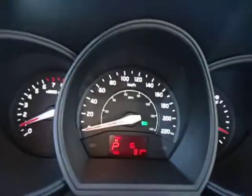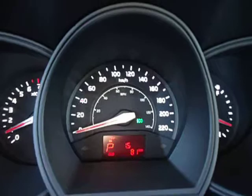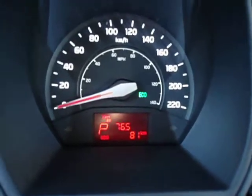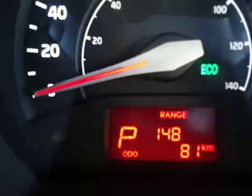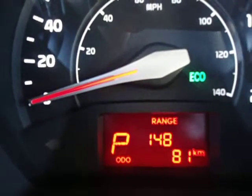Just come inside here, and you can see that it has a standard gauge cluster — the tach on the left, speedometer in the center, and your fuel gauge over on the right. In the center you get what they call a trip computer, and you can cycle through it. There's the range right there — range basically tells you that based on your fuel load, which is kind of low right now, there's 148 kilometers to empty. It tells you all kinds of neat things about how well you're doing with your fuel efficiency.